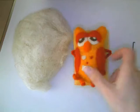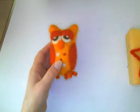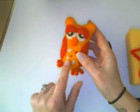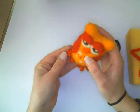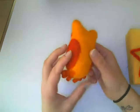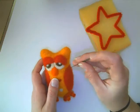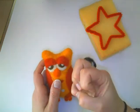Here's an owl. This owl was started with the raw felt first, and then I actually used the colored on top to make the polka dots and all of the features, including the little toes. The little toes were a little difficult because if you see, I have stripes on them, and that's a little tricky to make, but you can do it. I know you can. The only process is a needle process where you poke the felt into itself, and the felt acts like Velcro and holds onto itself. You do not use glue, you do not sew, you do not use thread.